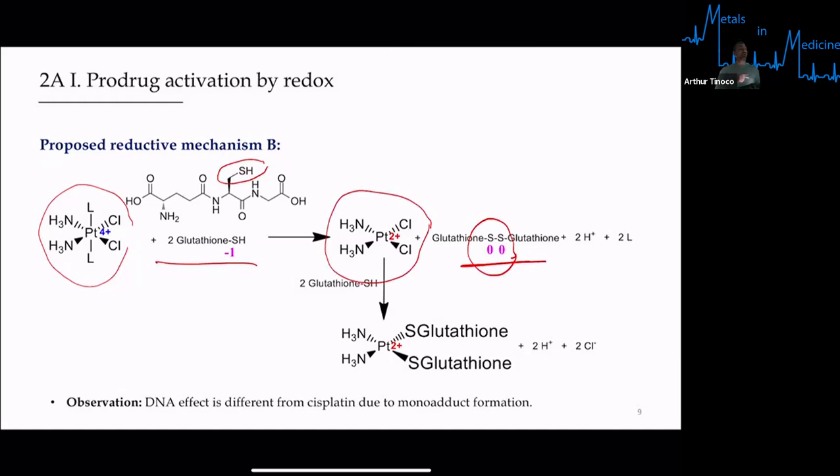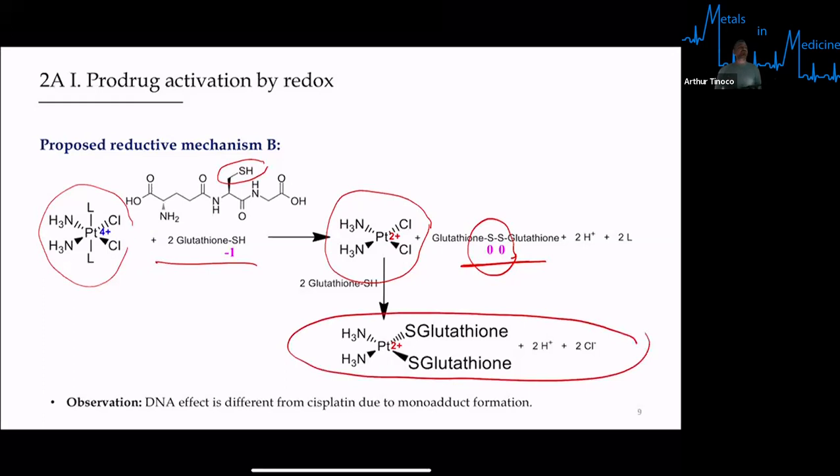of the story. Now you have the capability of, in this case, excess glutathione that can coordinate to the metal center. And we've talked about this previously, this ability of glutathione to coordinate to the metal center. And actually that can contribute to some of the resistance that cells can develop against platinum itself. But in this context, what you're doing is now you're transforming the metal in such a way that it may not be able to operate in a manner analogous to cisplatin.